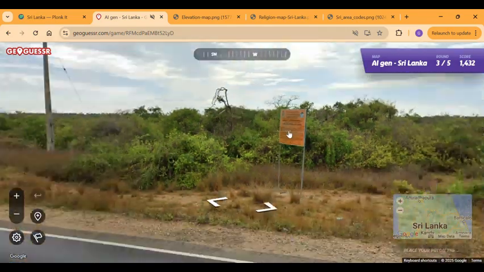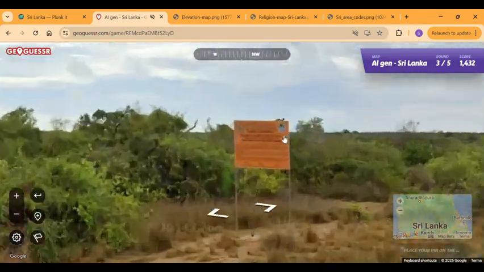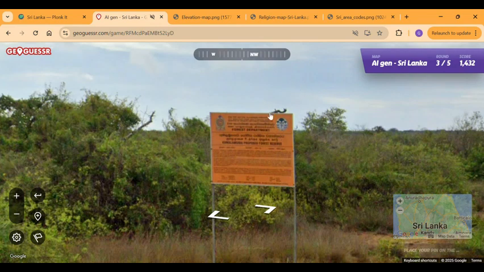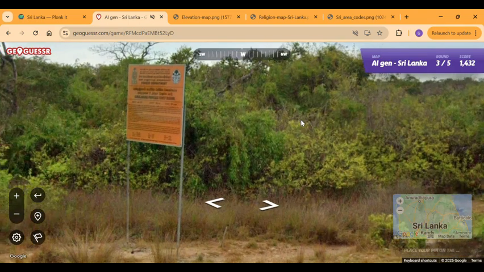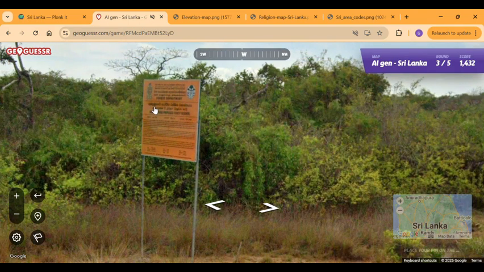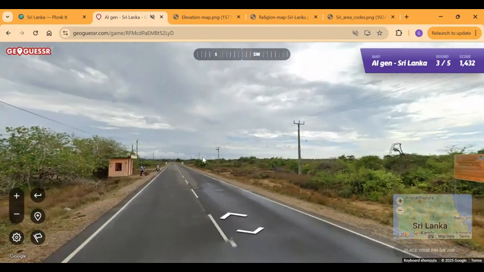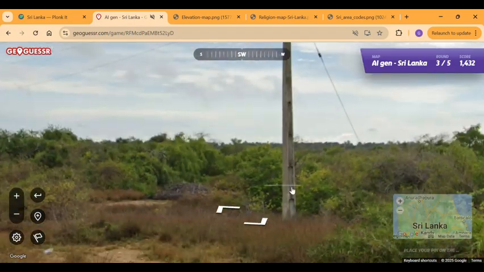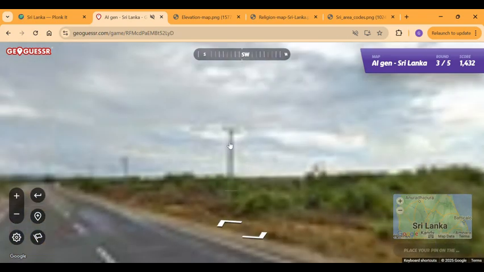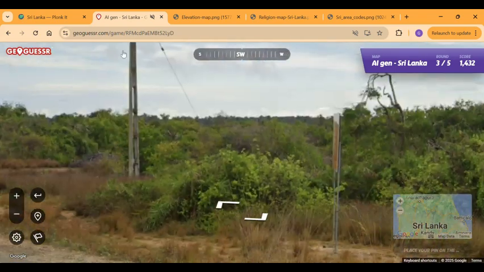Okay, so let me try to... Oh, there's a sign. I mean, this is dry climate in Sri Lanka. So, this is the forest department. I don't see that much Tamil. Oh wait, I think there was Tamil. Let me just check again. Yeah, there is Tamil, but unfortunately I'm unable to read it. This is a holy pole, by the way. Look at that. There's another Sri Lanka cool clue that you could go by in the country.